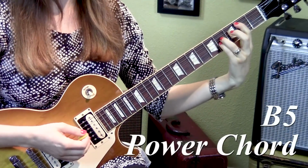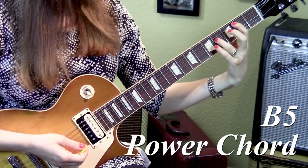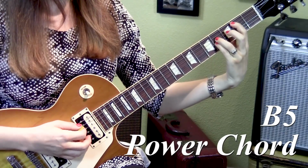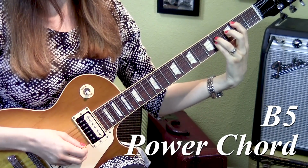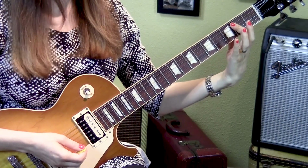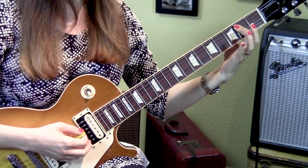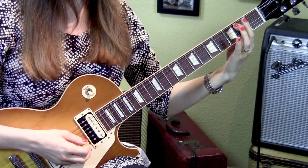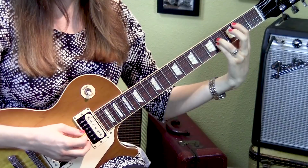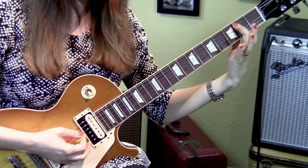So we start with a B5 power chord on the 2nd fret 5th string, 4th fret on the 4th and 3rd strings. I'm going to strum 3 times. Then remove the 3rd and 4th fingers and bar the 1st finger on strings 5, 4, and 3 and strum twice. Then put your fingers back down on the power chord and strum twice. Then take it off and strum it twice again.